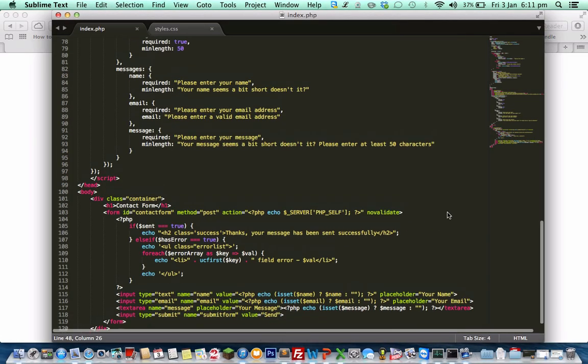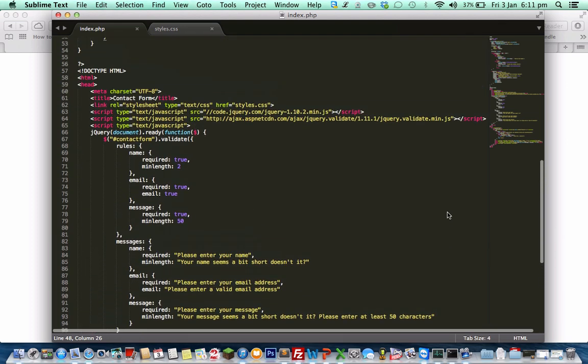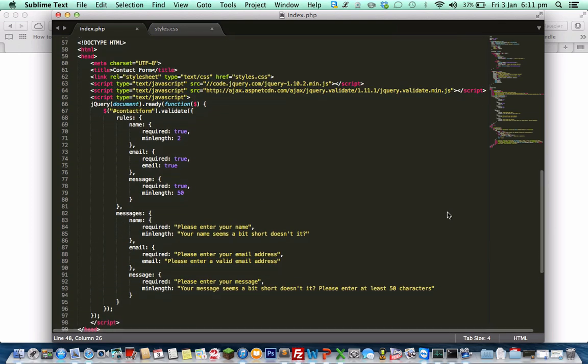Firstly, we'll have a look at the HTML. At this point, and at several points throughout the video, I'll mention you might want to stop the video to write down the code. I may make some of the code available later on. However, I'm trying not to do this, as the aim of my tutorials is to help you understand, not simply provide you with scripts that you can download and use.